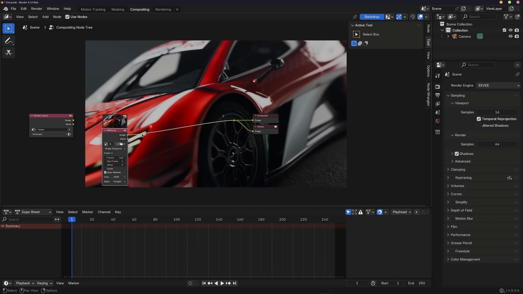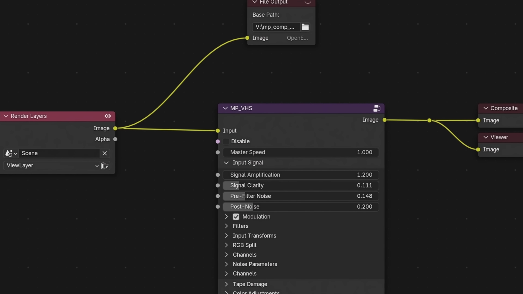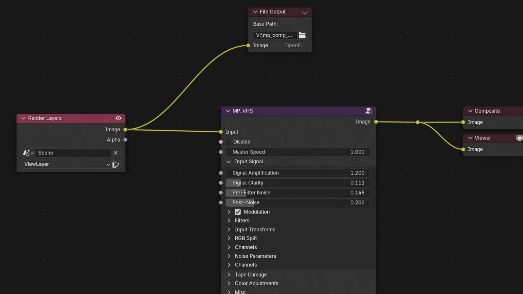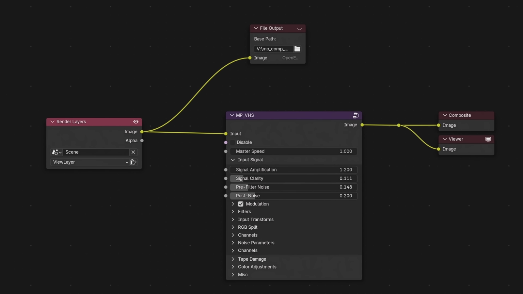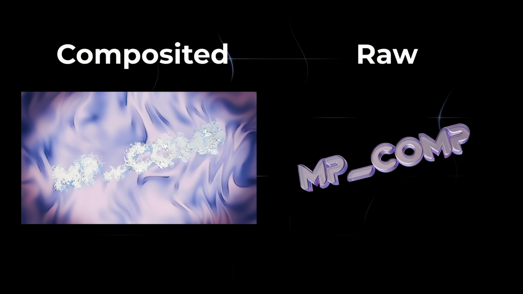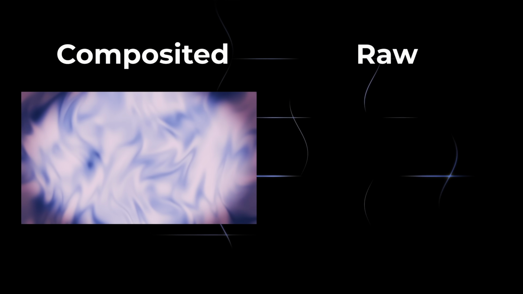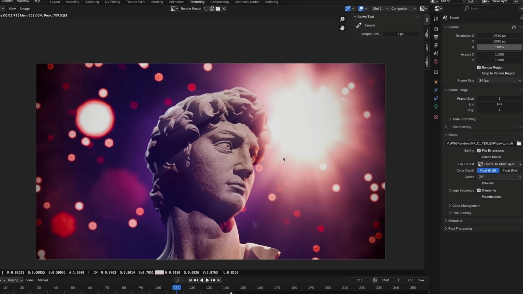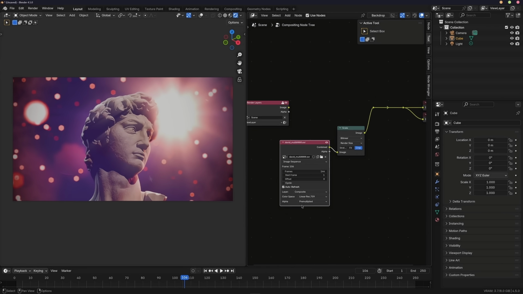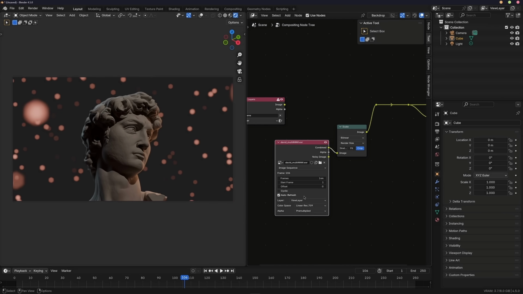Or you could use Blender's file output node and connect it to your render layers. This way you can specify two file outputs within one render queue. So you can set it up to output both the raw and the composited version. When rendering your scene as an OpenEXR multi-layer, you should also automatically have the compositing on a separate render path.